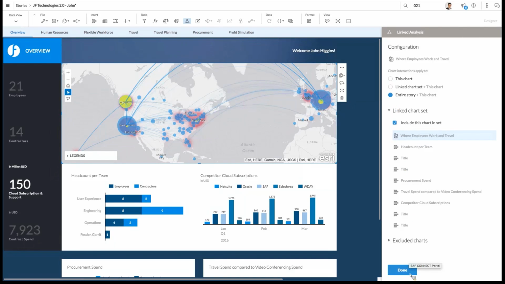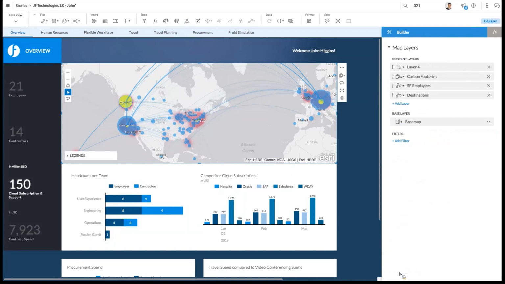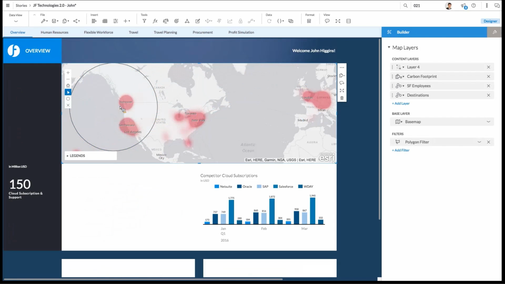So for this particular map or chart, whatever you select, but in this case it's a map, once I do some analysis within this map, it'll actually affect the whole entire story and each other chart that is relevant to it. For example, let's say I draw a circle around, and I'm just going to analyze the west coast of North America, filter on that.